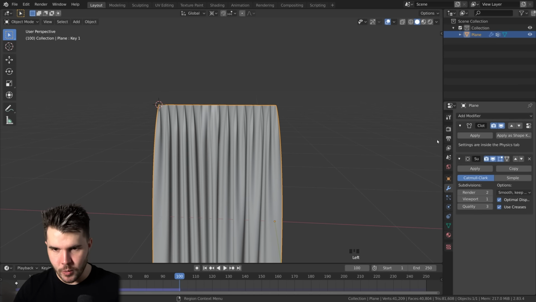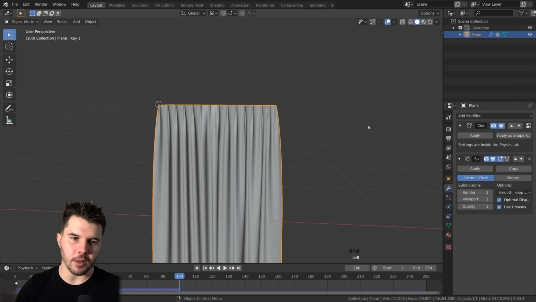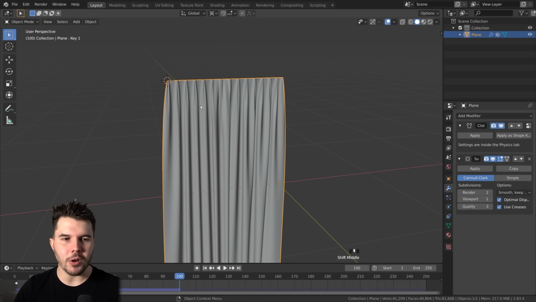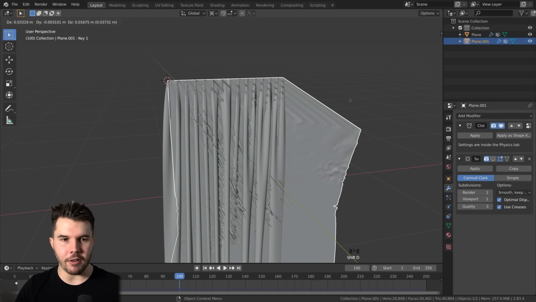What we want to do is apply our cloth sim, but keep in mind that once you apply it, you can't go back. I mean, you can undo it, but if you ran out of undos, you understand why that would be a problem. So if you want to keep a copy of this, before you apply it, let's just turn off my subsurf so that it doesn't screw up. I'm going to hit Shift D on this current frame here.